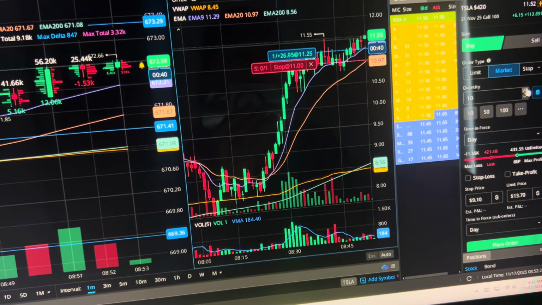You can see that right there, right up to the upside. But it's still in the consolidation stage. See that? Still consolidating right there. Came up to the 11s. So say that I wanted to buy one more position here on Tesla, just like that. You would be able to see it right there.